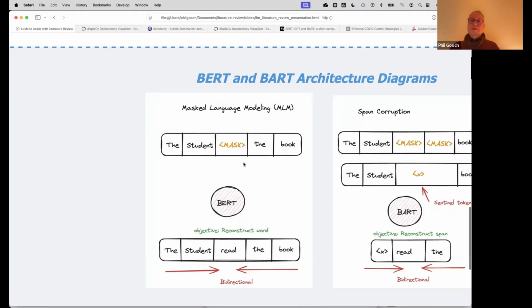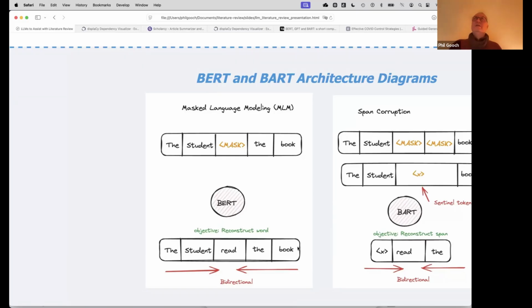Now you think, okay, what use is it being able to reconstruct a sentence given a missing word? Well, because a previous step in this involves creating a representation in a vector format, which can be used to do things like similarities. So you can say the vector for this piece of text with that word masked is going to be quite similar to the reconstructed vector of the complete sentence.